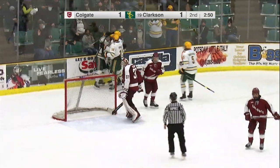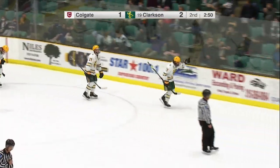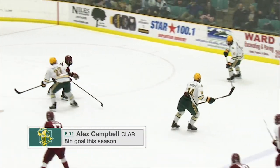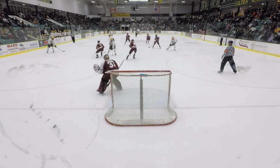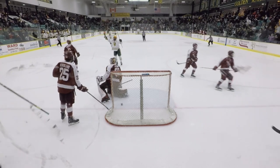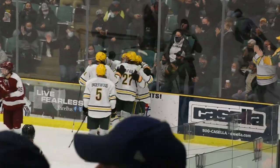Wrister from the circle — here's the Knights with a 2-1 lead with 2:15 to go in period number two. Mobley drew some attention from the Colgate defense as Campbell brought it in down the right wing. Mobley was sitting right behind him with a raised stick calling for the puck. Campbell opted not to pass, shot it himself right over the left corner on the left shoulder of Carter Guylander. And now the Knights back in the lead, a big shift in momentum after the penalty kill. It was all Colgate for a little while in the middle section of this period, and now Clarkson back on top thanks to number 11, Alex Campbell.